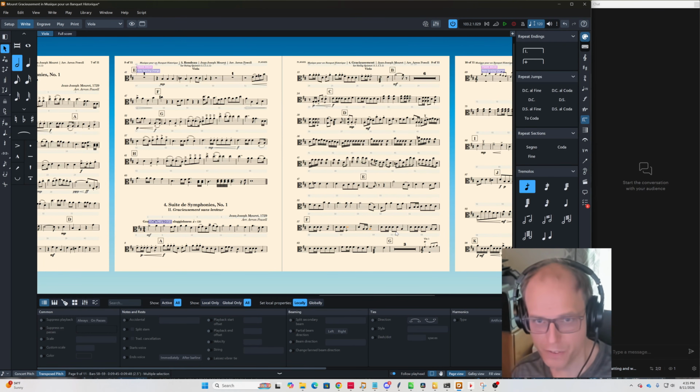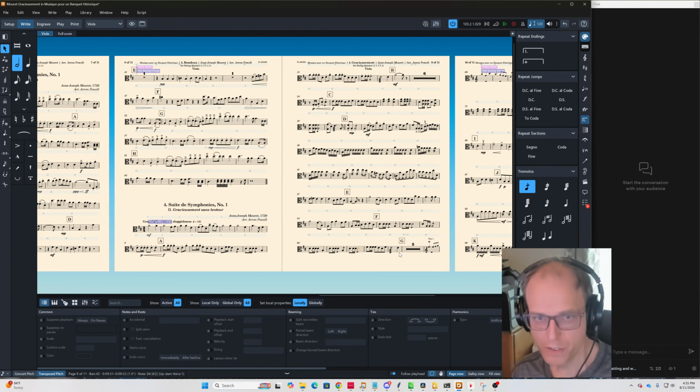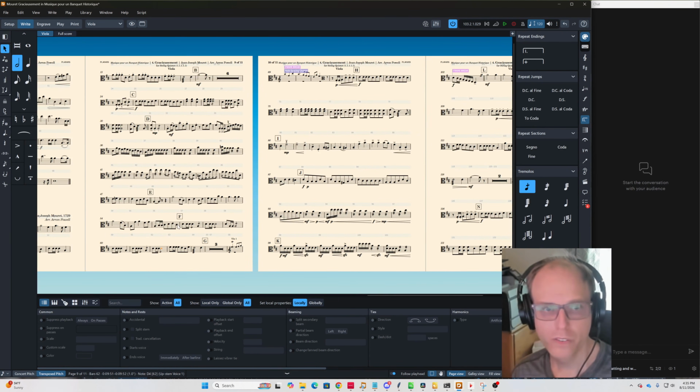Love to see the bars saved. Yes. Love a space saving measure. Love it. Because that makes the page turns less tricky, and it makes the score slightly more spread out on the page.